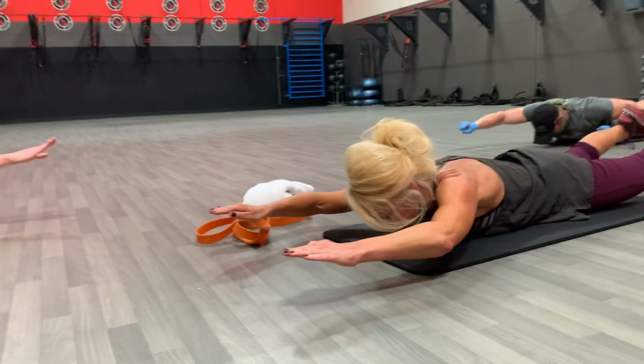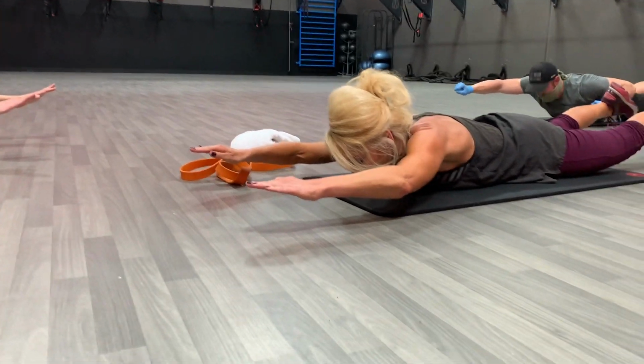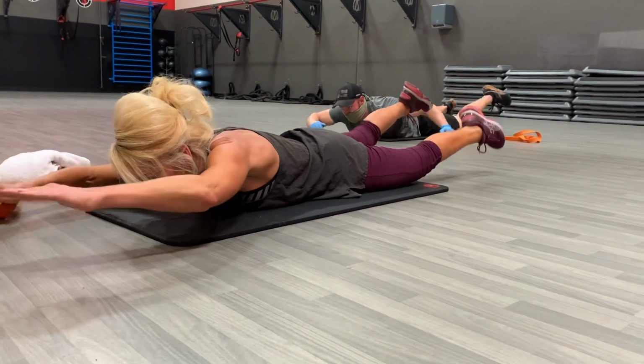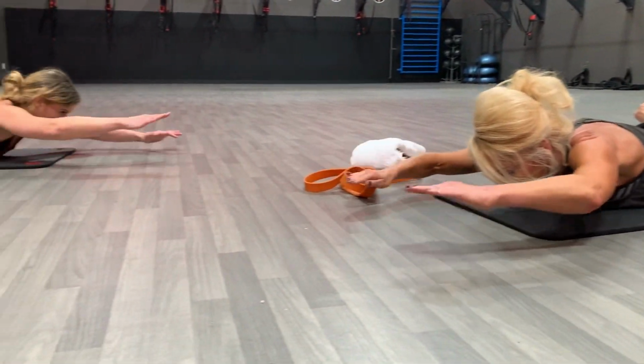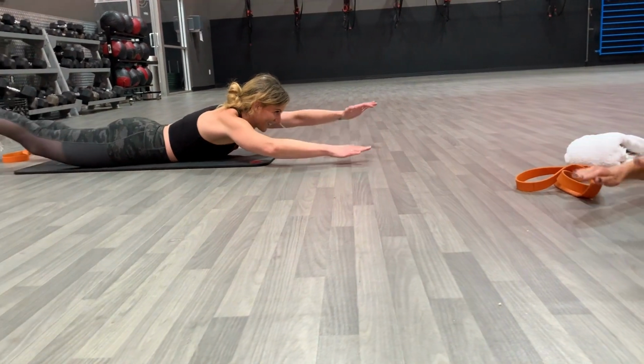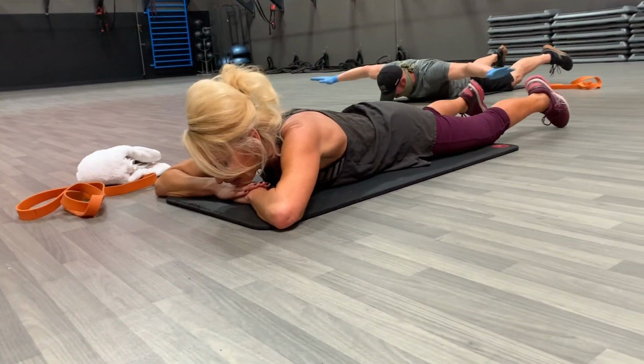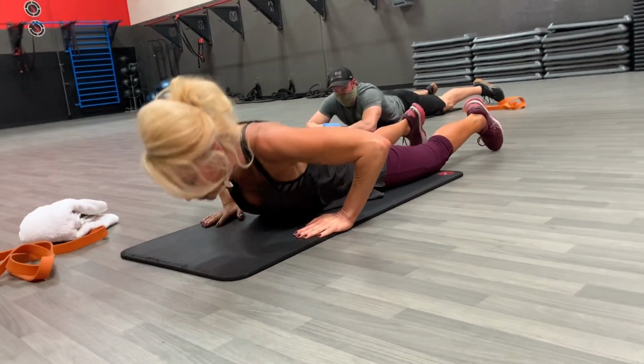Superman, woo! Five, four, three, two, one. Now, Pilates swimming, kick and paddle for 10, 9, 8, 7, 6, 5, 4, 3, 2, hold it, and down. Woo! All right, let's stretch.